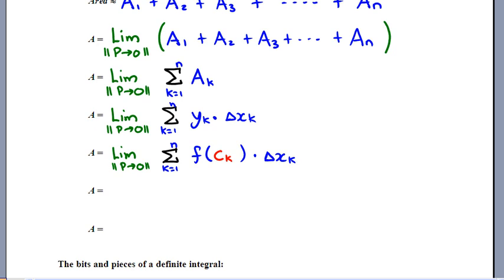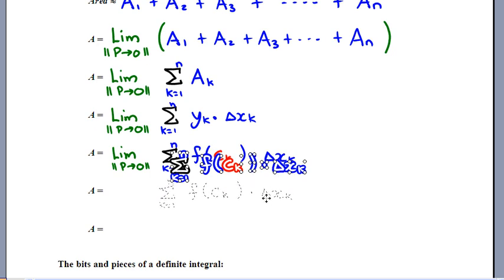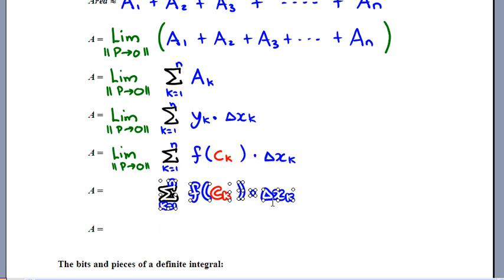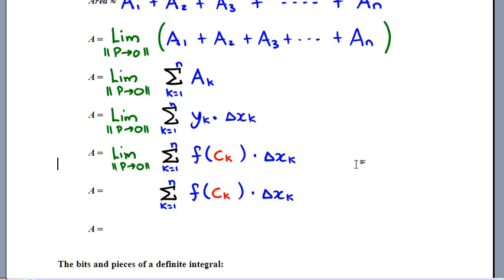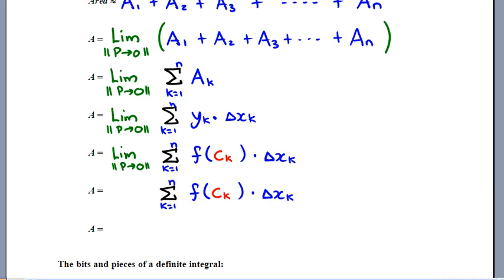Now, another way to write that, and I'm going to be honest, I'm going to steal this. I'm going to write the same thing. So I'm going to cheat right now. I don't want to write that again, so I'm going to just write it like this. Say, okay, yeah, I've got that. And a different way to say the limit as that partition goes to 0, people also sometimes say it like this.